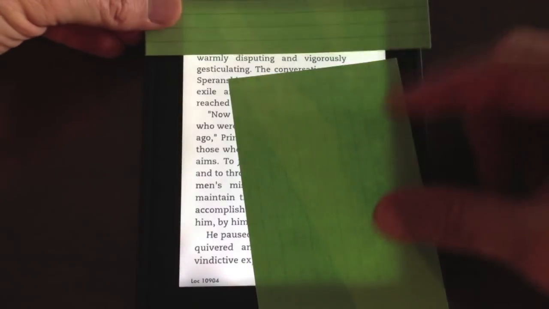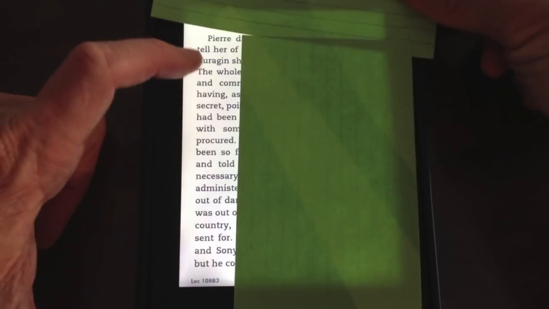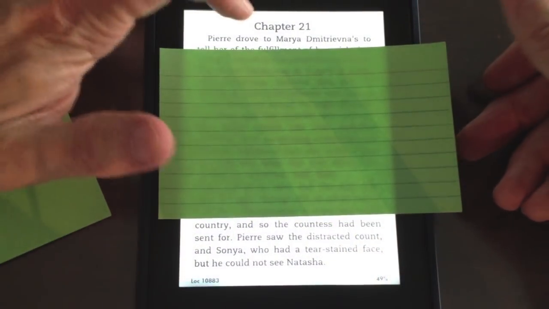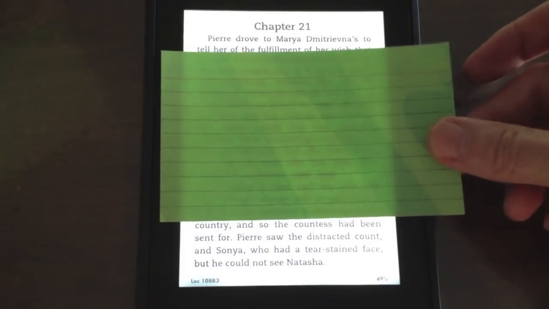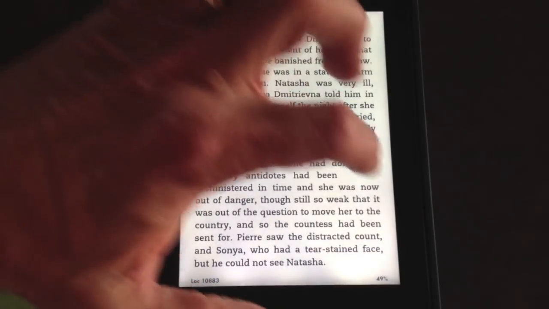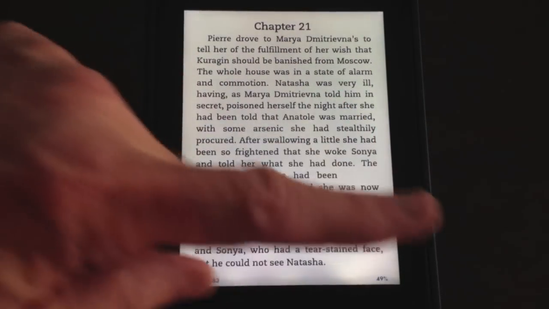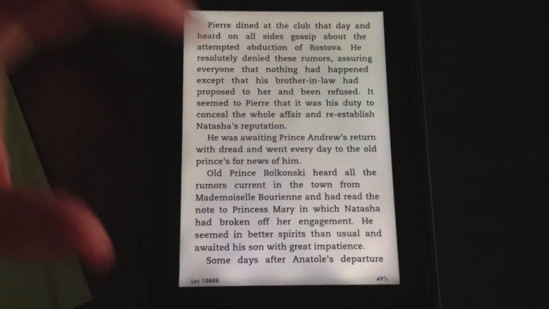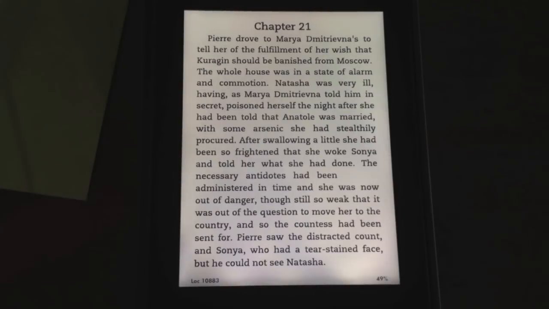If I tap on the left margin, which I'll show like this, this is the previous page. So any tap here, it can be low, it can be high, anywhere in there, I'm going to be going to the previous page. The top bar brings up the menu bar, and I'm going to talk about that a little later. But when you understand that a single tap in the next page or previous page areas is going to send you either to the next page or the previous page, that's what a tap does inside your book. You're just going before and after.